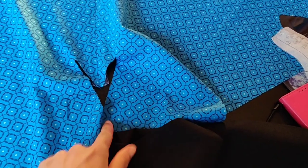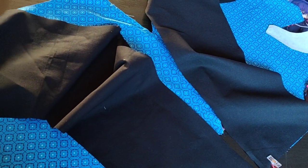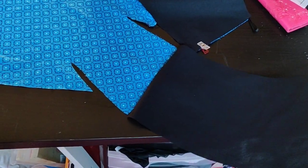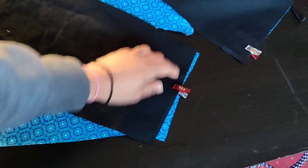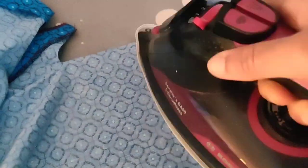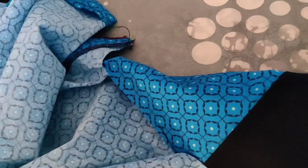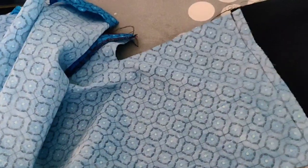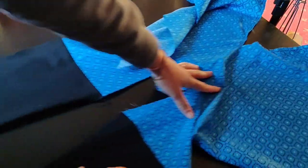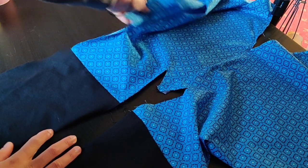In my case, I'm using the black, so I'm going to be sewing these on. So this is what it's going to look like with those added on. Okay, so we're going to sew that on and press it, and we're just going to press this towards the side there, and it's going to look nice. Okay, so center front here, that's the center front here.